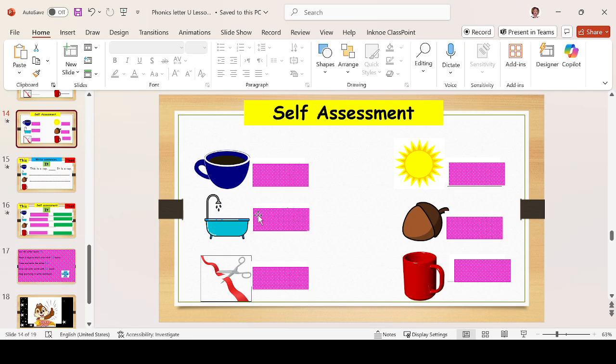We are almost done. Okay, can you check? K-A-P, cap. S-A-N, sun. T-A-B, tab.